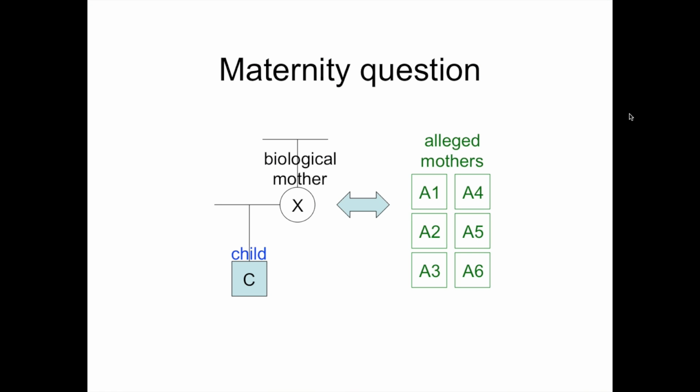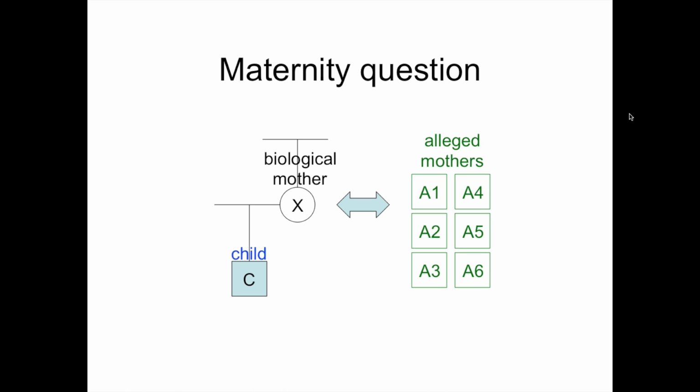Now that we have paternity under our belt and some other kinship concepts, let's take a look at a maternity question that happened recently in a TrueAllele user lab. In this case, there was a child who was deceased, an infant, and there was a question as to who was actually the mother of this child. And so there were a set, here I'm going to indicate by 6, but there was more than one alleged mother. And the question here was, what was the relationship between this child and these alleged mothers?